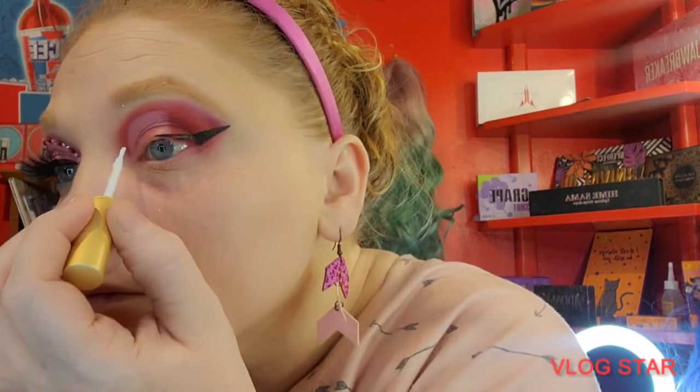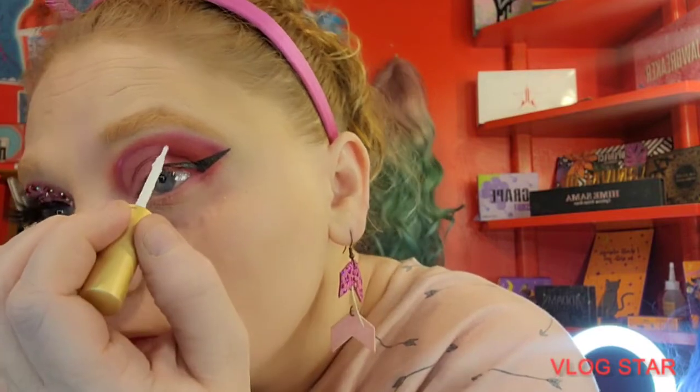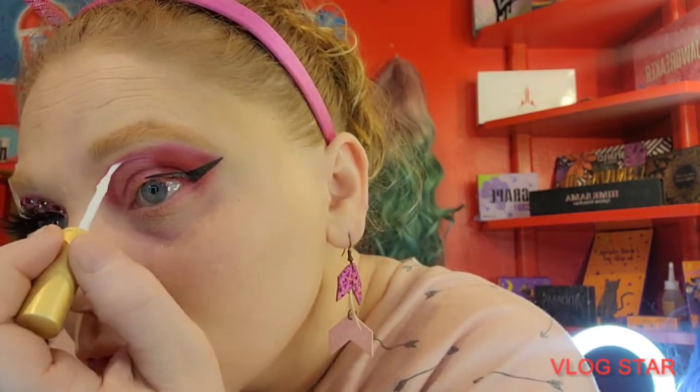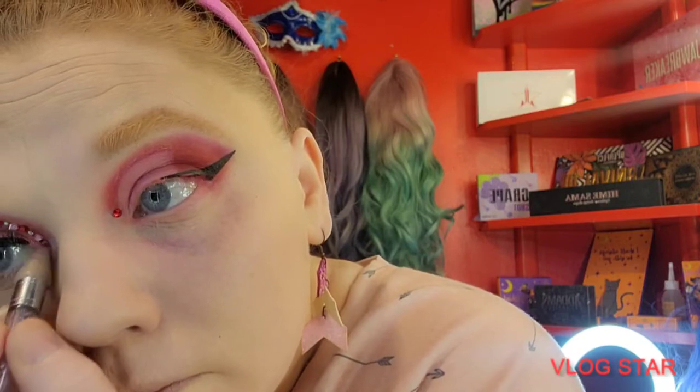Okay, my loves. So next we are going to go in with our rhinestones. I'm gonna have to take this one off and redo that rhinestone.